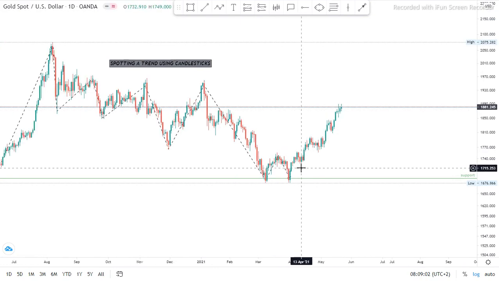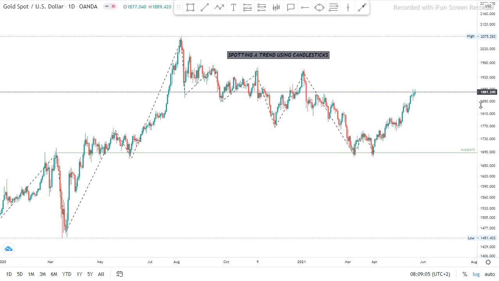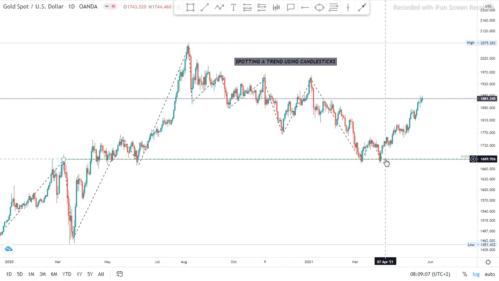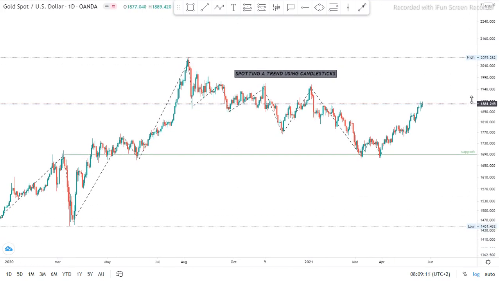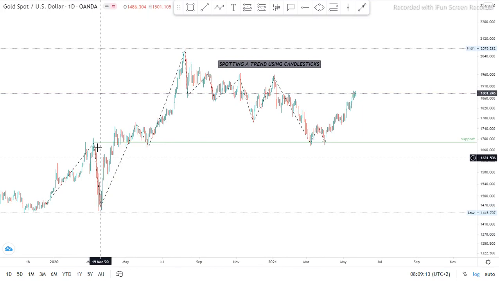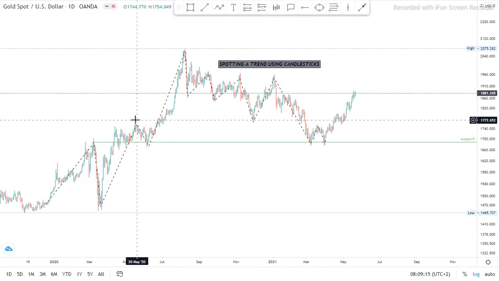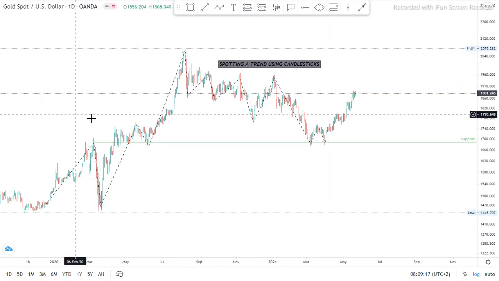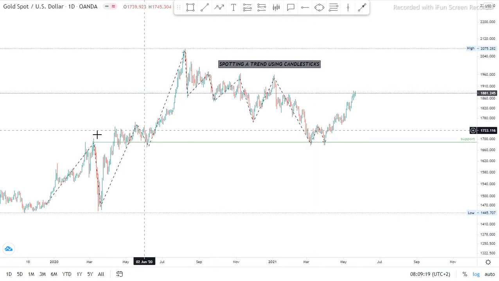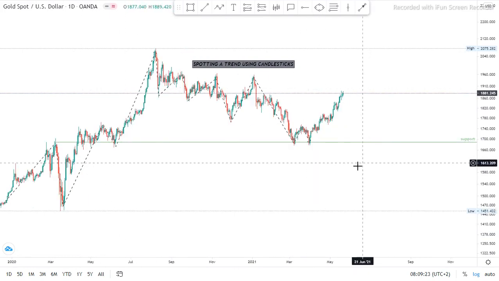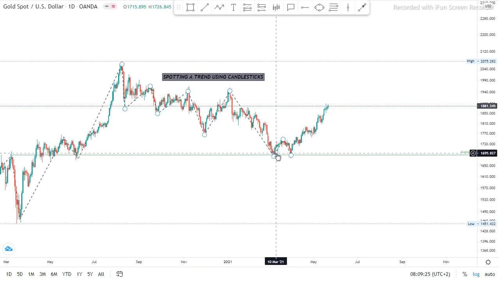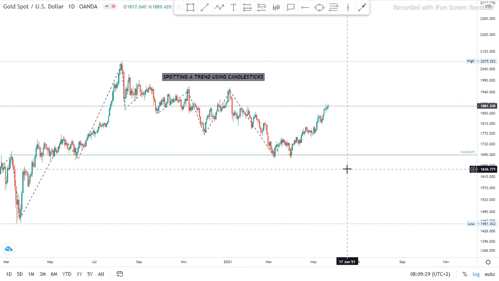And the nice thing is, as we can see, our support actually held up quite nicely. Price came, created this high, remember? So this was our starting point. It created this high, came down, broke, then went up above. It came back into this high, which is now a support, and then gave us a double top to confirm that price is not going any lower than this.